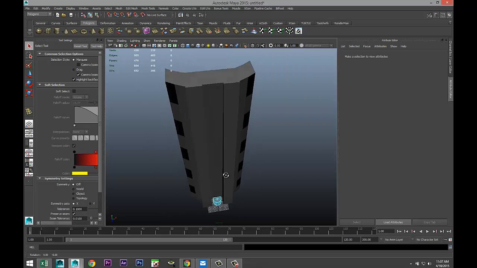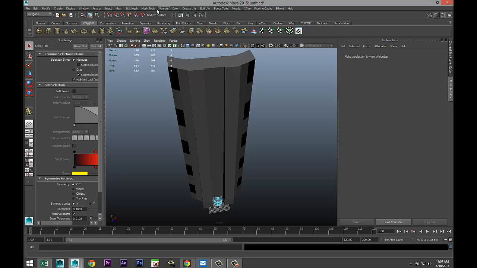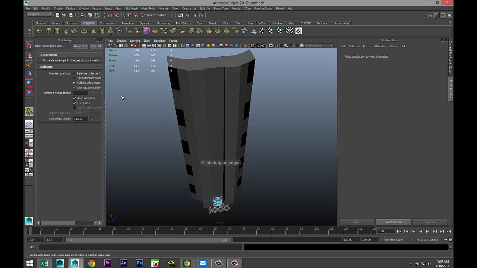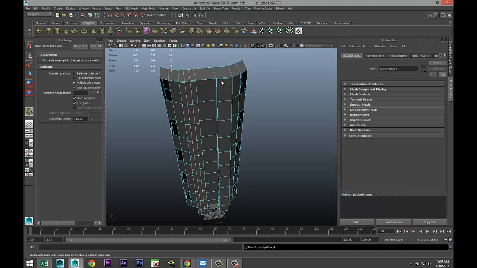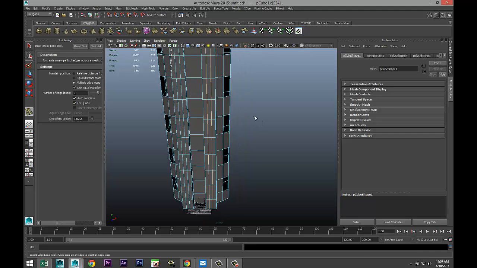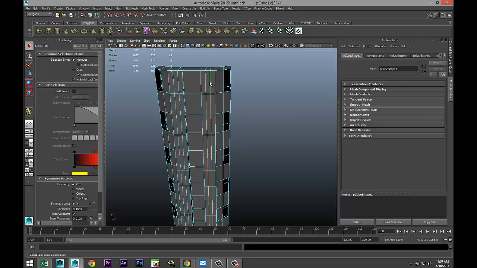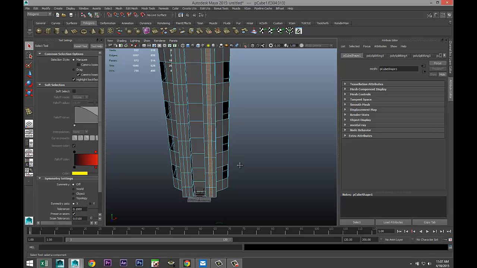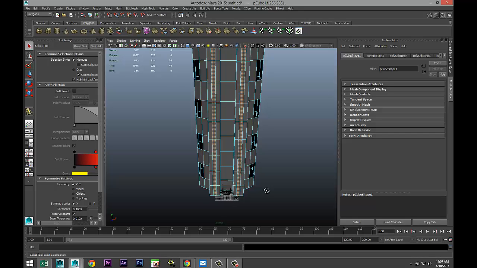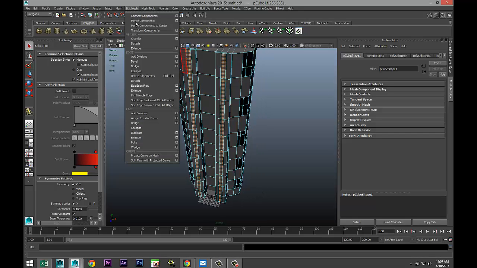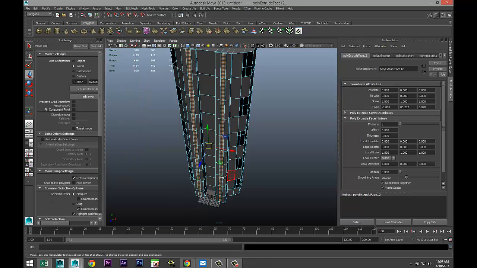So we're going to go back to, where do you go? Mesh tools, insert edge loop tool, option box. We'll do 2, and we'll add them here and here. There we go. Q on your keyboard, right click face, and we're going to select these and these. And we're going to go to edit mesh, extrude under face, hit W, pull them out just a little.